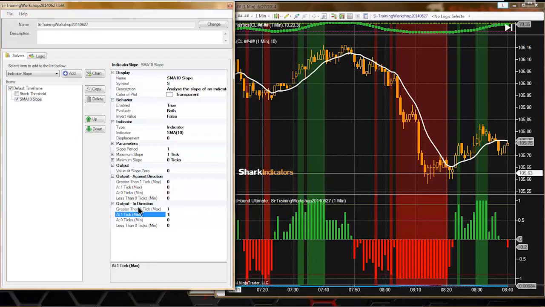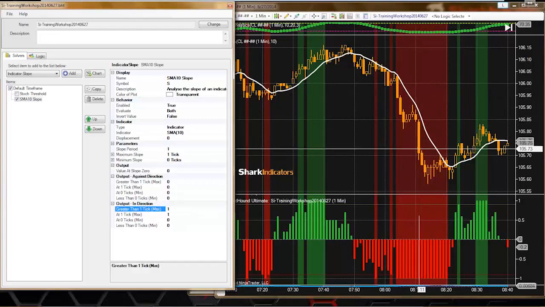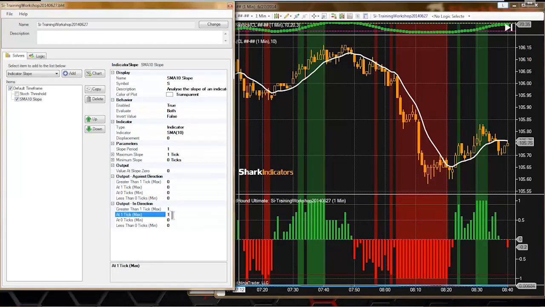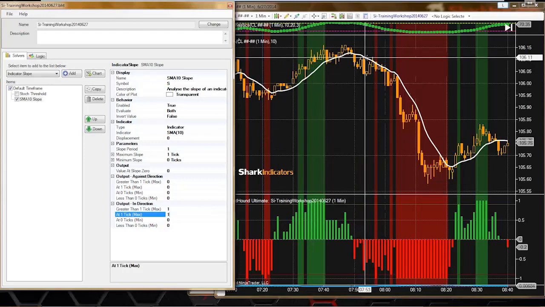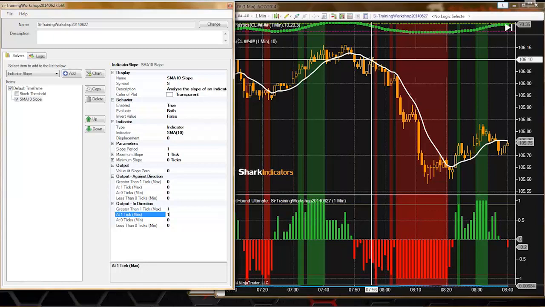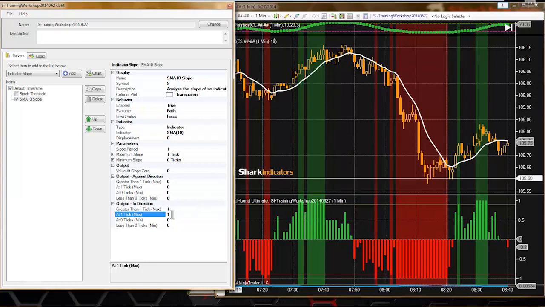So what this section is saying is that when our slope is greater than 1 tick of slope, we're going to have an output of 1. And then this next one down says, when the slope of our SMA reaches a 1 tick slope, then we want a 1 output.